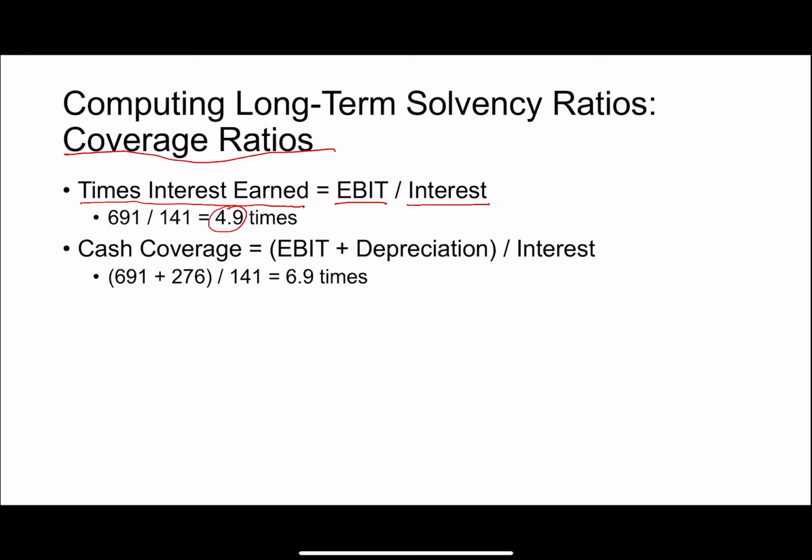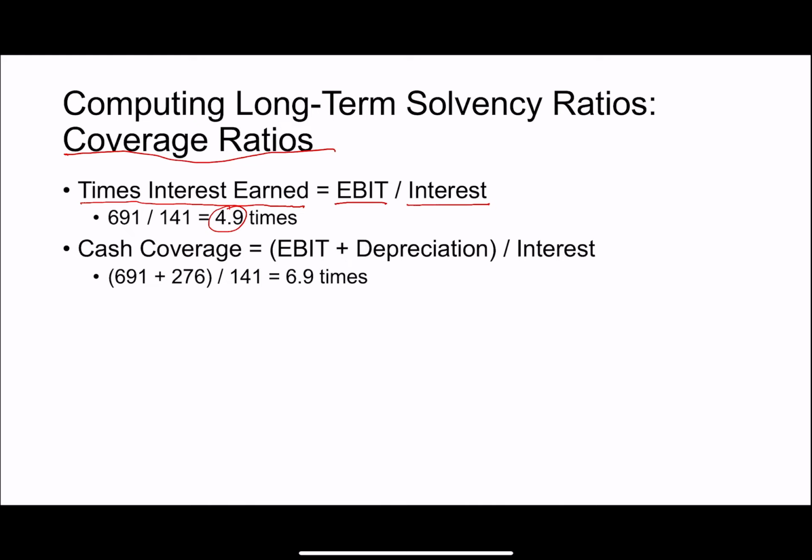As you can see, the higher this ratio, the better, and that makes sense. In this case, the interpretation is the company is able to pay its interest almost 5 times if it needs to. The EBIT is high enough to cover interest expense almost 5 times. So the bank should be relatively comfortable extending a loan to such a firm because it sees that its pre-tax earnings are high enough to cover interest expense.